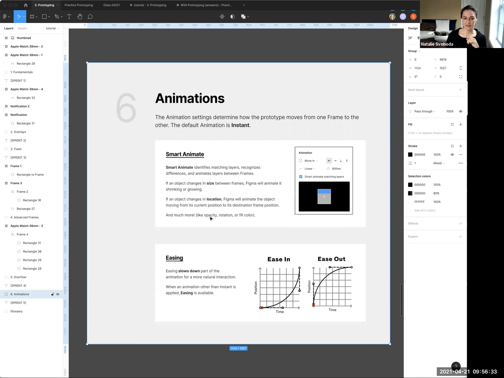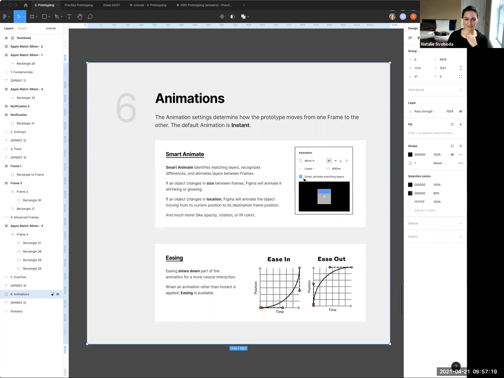So something like an object that changes in opacity, instead of just being on or off, like Lori was showing with Gestalt, it will actually ramp up. It will increase in color before your eyes. And you don't need to draw as Lori used to do in the old school, like 10% opacity, 15% opacity, 20%, and then animate those. Figma will do it between 2 pages, 0 and 100, and it'll go. Change opacity in front of your eyes. It will slowly brighten or change shape or fill the color with one checkbox.